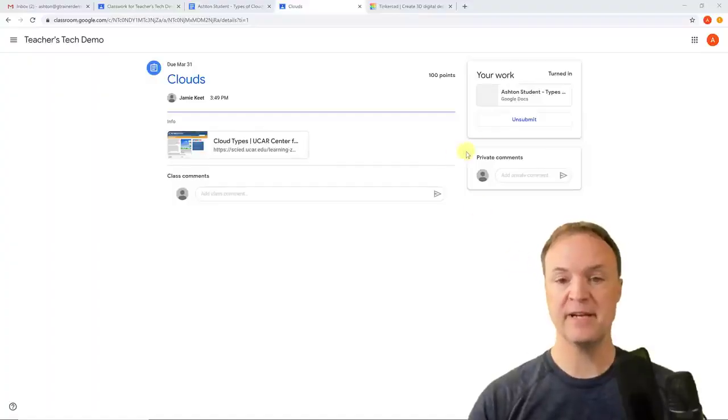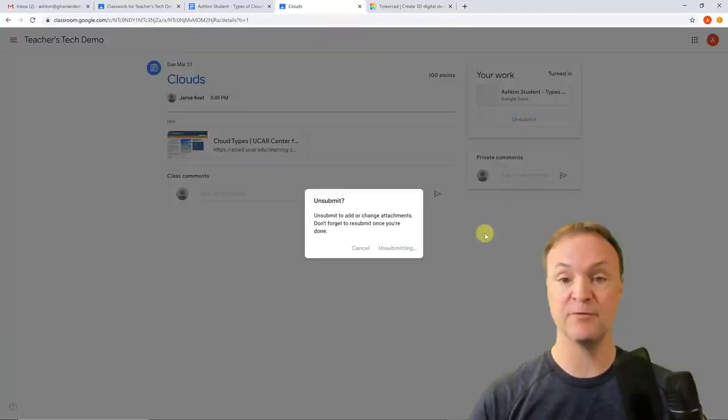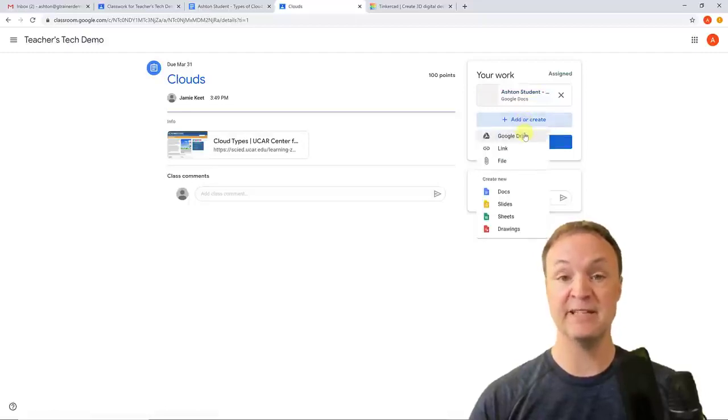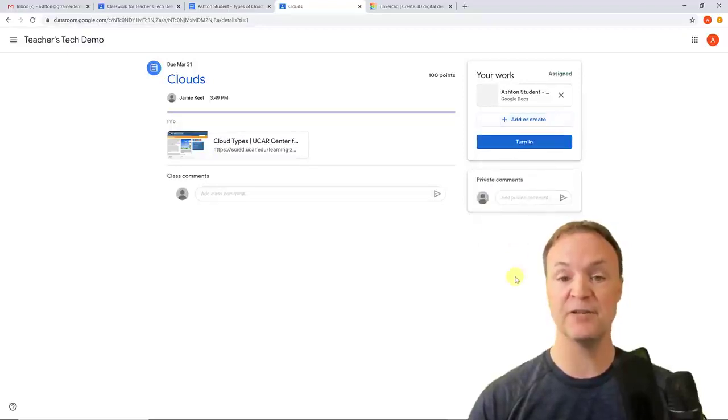At the point where it's submitted, you can see students have the option to unsubmit it too. So if they need to make changes, or maybe you suggest that they make changes on it, they can go ahead and unsubmit it before there's any marks or anything. Now they could go through and work on this document some more. They can also add other documents. So maybe they did create something in their Google Drive. They didn't start the assignment right. They can go ahead and just add it from their Google Drive or from a link or file, or they could create the document they need right here. So they have some options of how they want to do that.